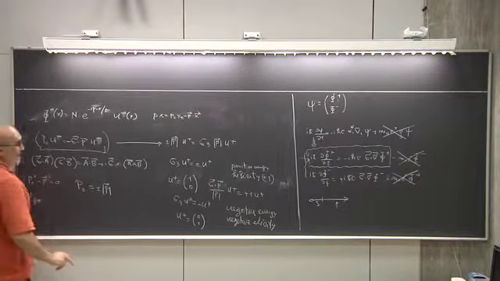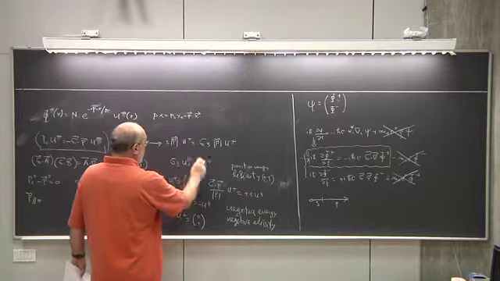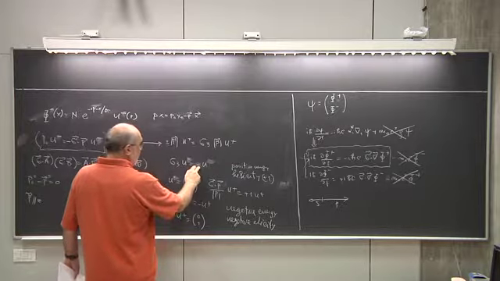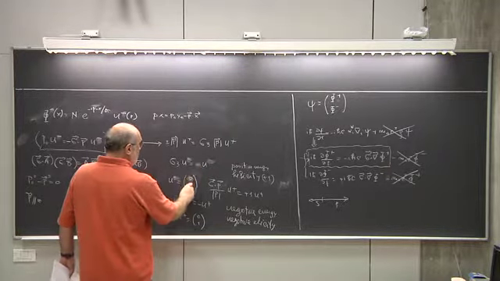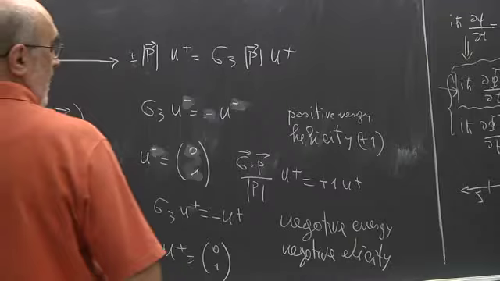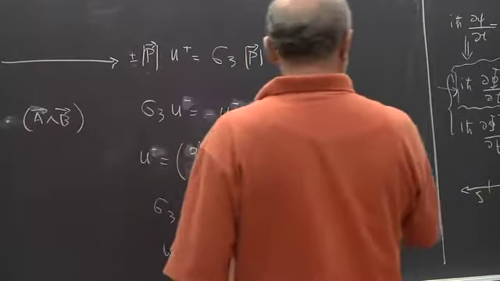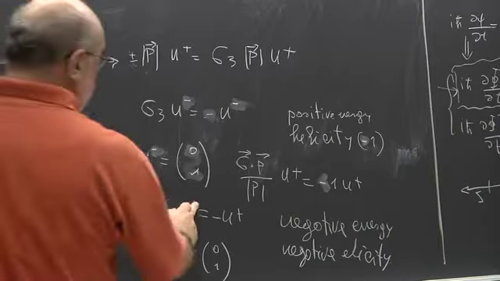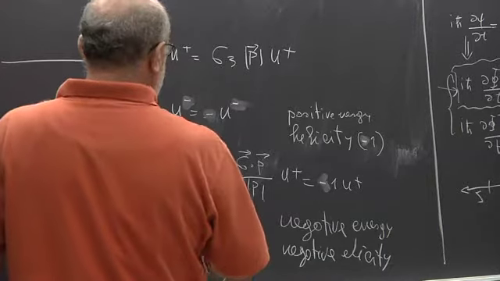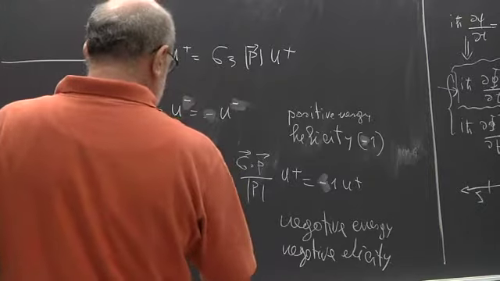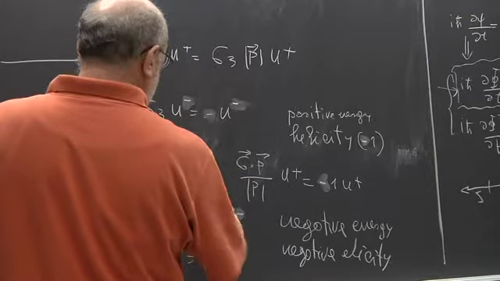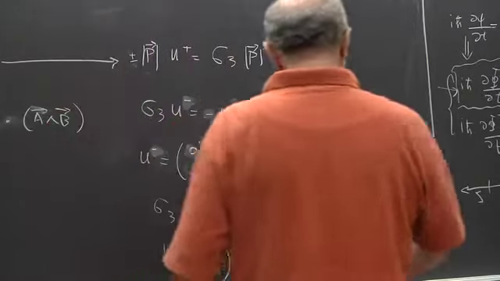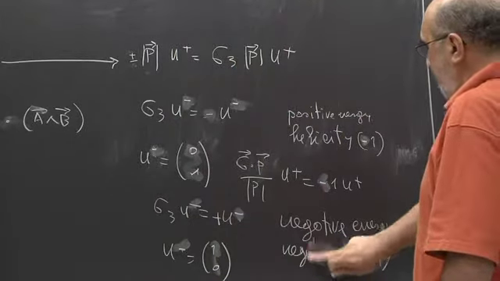Here I have u minus, and I have minus. Then the solution, for example, of this with positive energy is this one because of this minus sign. So minus 1: positive energy, helicity minus 1 for this case. In the other case, let's choose the other case, minus, minus, with here a plus, and then the solution is this. And then I have negative energy, but positive helicity.